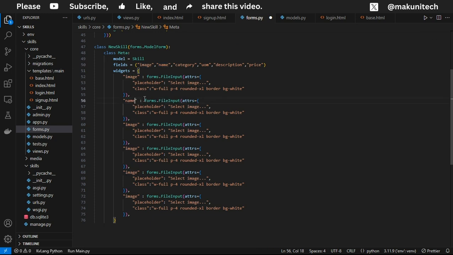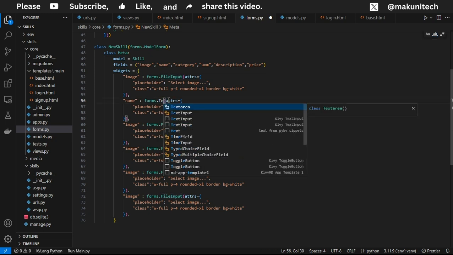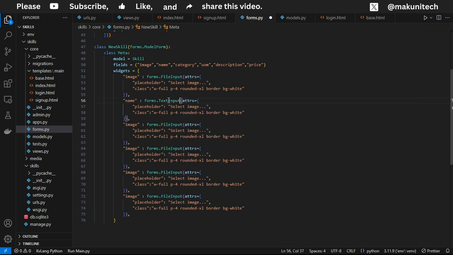So this should be text input, like this. Let's put category here. So this should be select.